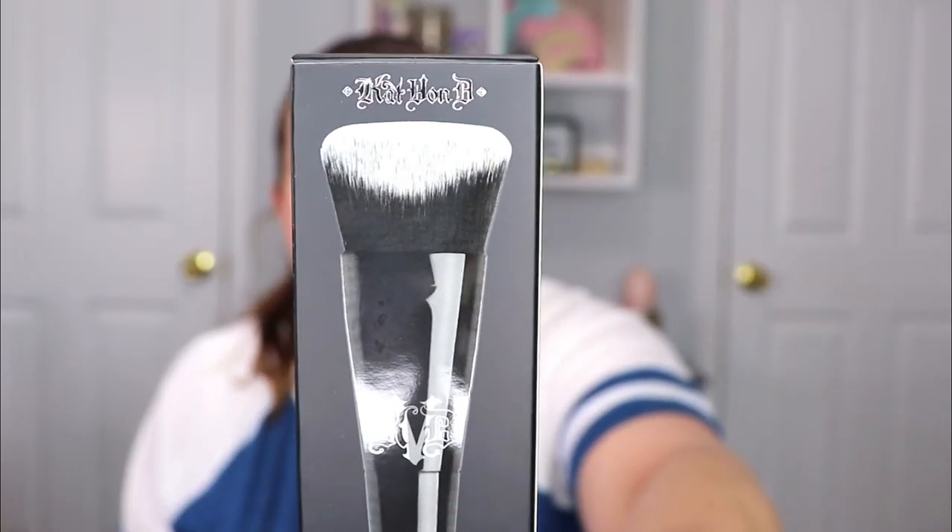I'm not mad at it — I love brushes. I just think it's funny that it's the old-stock pre-rebrand item. I actually have one or two of their brushes and ended up enjoying them. I had bought them on sale for around ten dollars. This brush has a really nice weight to it, the KVD branding on the front, and the bristles are really soft. I don't know if I'd use it for foundation — I think it would actually be really good for blending and contour.